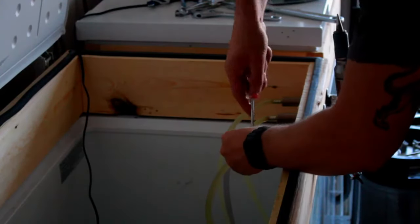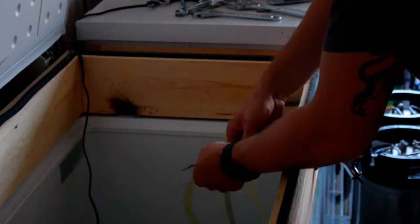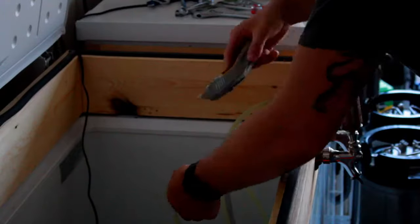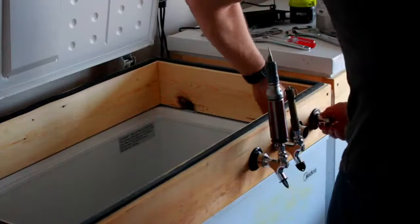Alright, so a few quick tips here. I'm using 3/16 beer lines. I think outer diameter is 7/16. I'm not reusing these, so I'm just going to cut them off and throw them away. You can get it, like I said, Amazon, any online brew supply store.